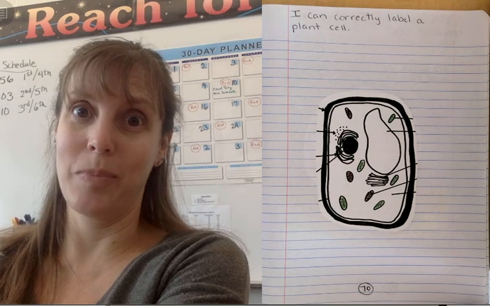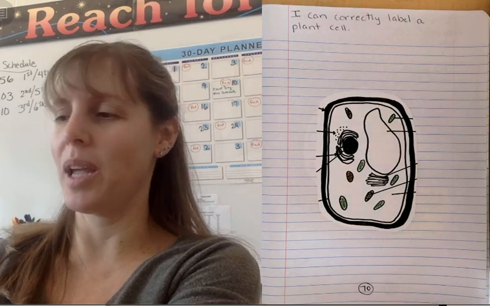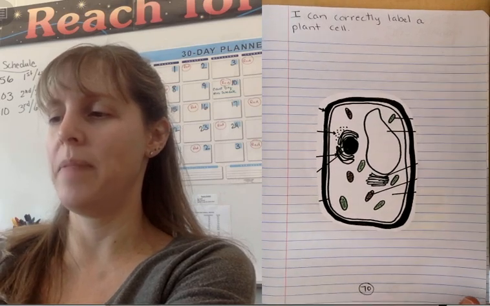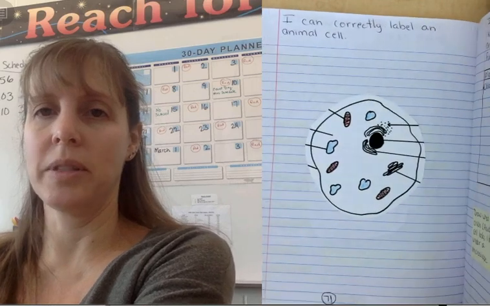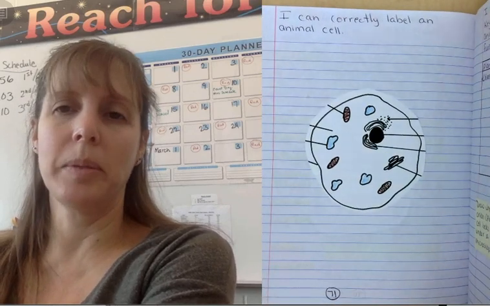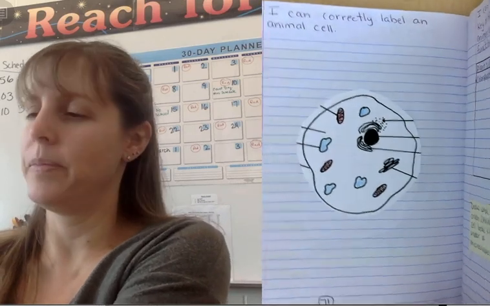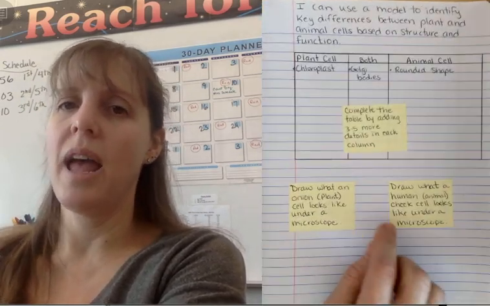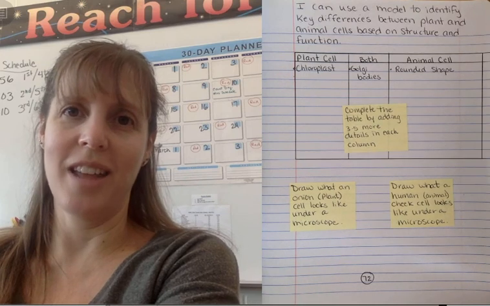I drew this, by the way, so I tried to not make it too complicated. But look at a plant cell. It has a very large vacuole there. Okay. And then you were supposed to correctly label an animal cell. So you have labeled a plant cell and an animal cell. And then you compared your plant and animal cells here, and now you're just about ready to take the test.